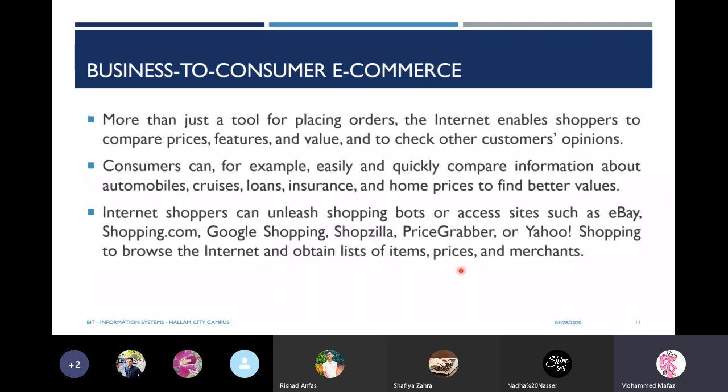Right. More than just a tool for placing orders, the internet enables shoppers to compare prices, features, and value, and to check other customers' opinions. Consumers can, for example, easily and quickly compare information about automobiles, cruises, loans, insurance, and home prices to find better values. Okay, so what they're telling is that the responsibility of an e-commerce web portal or web platform is not just simply to place orders. It should have facilities for the people who are visiting to be able to compare the prices, features, and value.